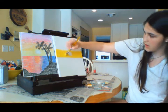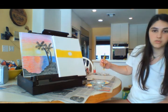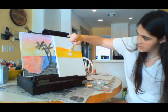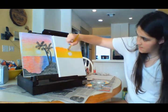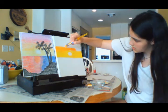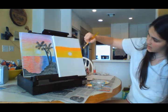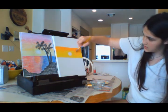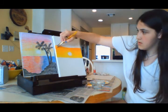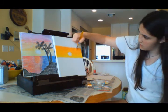And then once you're done with the yellow, you're going to add a little bit of orange. You can wash your brush off, you don't have to. It's all going to get blended together anyway. So you're going to do a line of orange just like you did with the yellow, and then once you get that line, you want to blend it into the yellow a little bit so it all kind of works together, but again, don't paint in your circle.